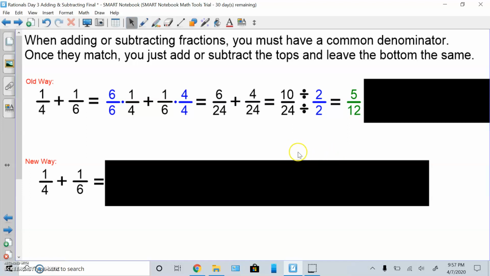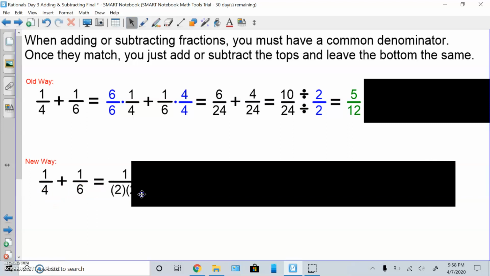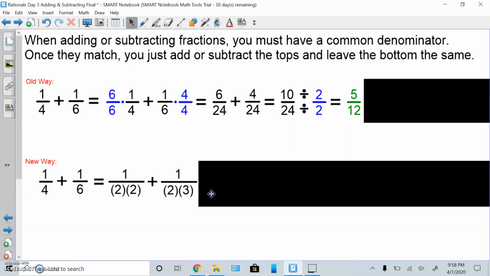So the new way and the more efficient way is using factoring. Because here 24 was not the least common denominator. That was just a common denominator. If you think about it, 4 and 6 actually meet up at 12. So the way you get 12 is this. You're going to factor just the denominators, not the numerators. So 4 is really 2 times 2. You factor 6. 6 is really 2 times 3, the prime numbers. That's breaking down because they're single terms.